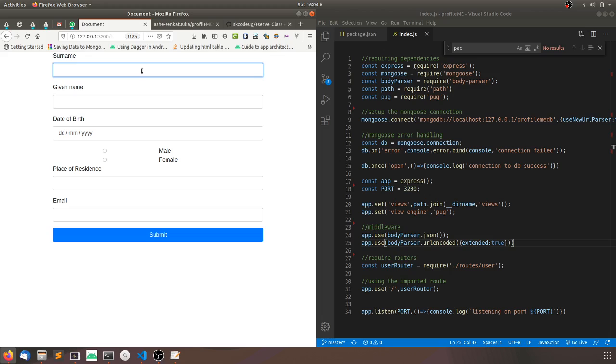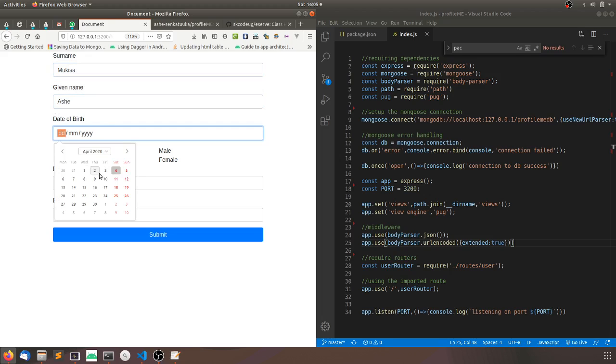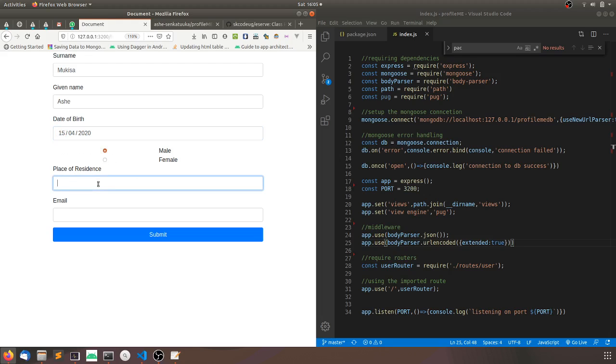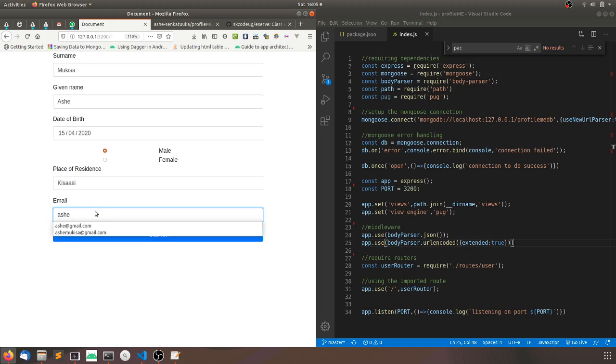So let me add a new student. The surname is Mukisa, and the given name is Ashe. Date of birth is 15th. Male. Place of residence is Chisasi, and email is ashe@gmail.com.